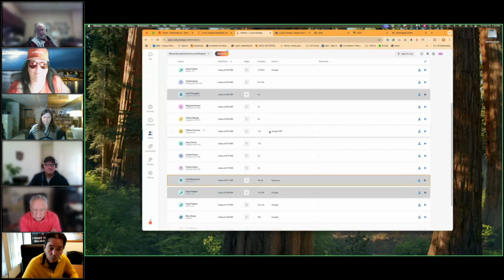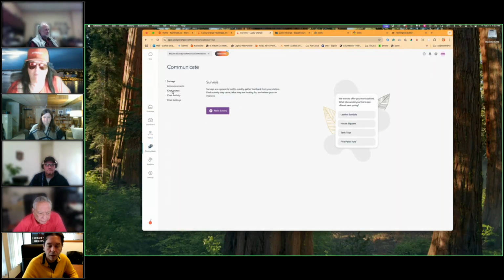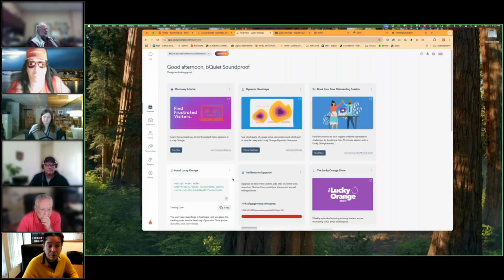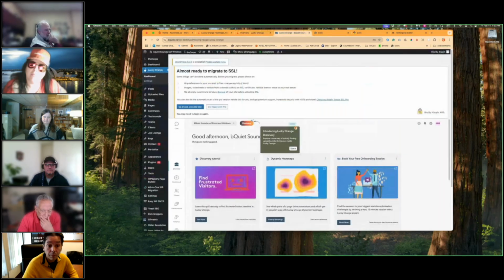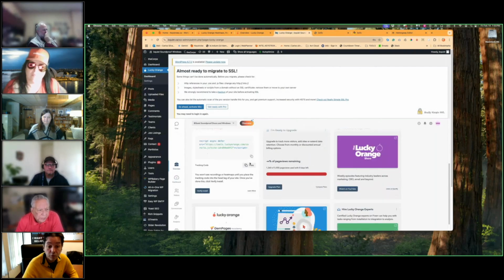And more than that, most important here, you have a tool inside where you can just create a chat. So if you find people browsing around and they don't have a position there, or they are looking for some button and they cannot find it, and Ken and I experienced this in the past, you can just engage in the chat and talk to them. How complex is this? It's pretty simple. Either you put the script in the header, or you just install the plugin. Like this is the backend of the website, it's a plugin in WordPress, and you have the same kind of thing, so you don't need to go too far to find the information.